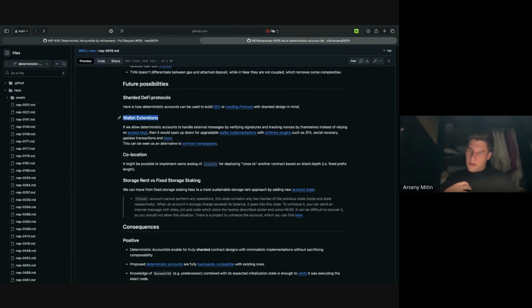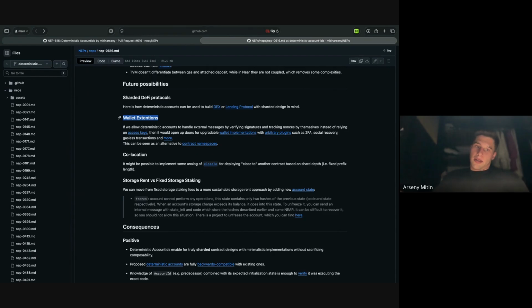And what the validator will do is load the WASM contract code, load the storage, and process this external call to this smart contract. The smart contract will verify the signature, increment the nonce, whatever, and then it will create promises, calls to other smart contracts, and that's what the transaction begins with. But I don't know if that's completely possible in the current Near architecture.